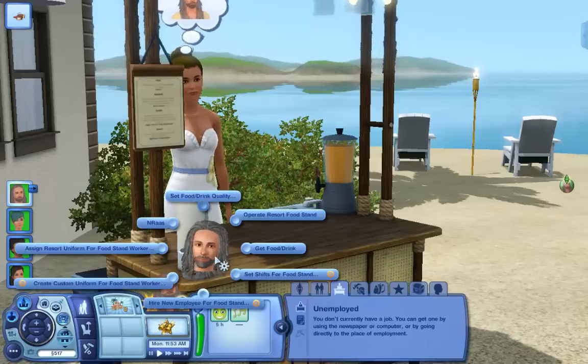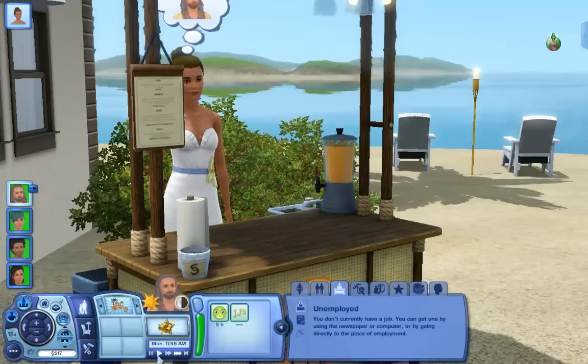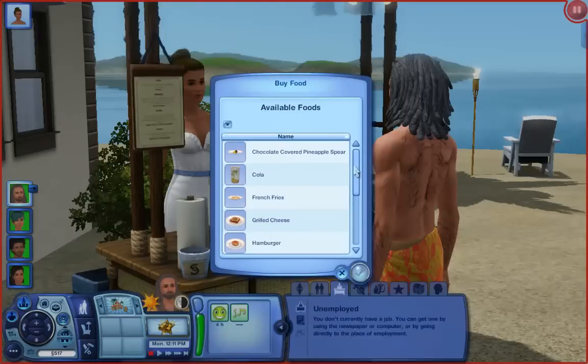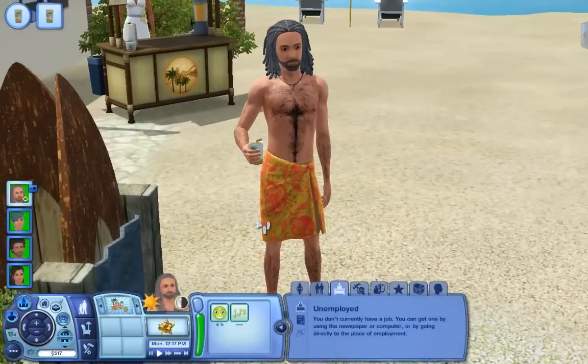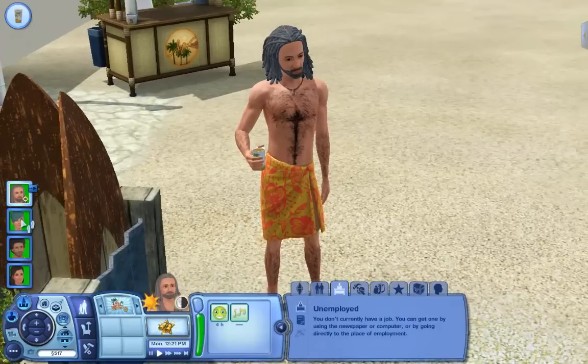No, I wanna buy something. Get food or drink. Okay, well, that sucks, I can't actually choose what I want. Oh, we can! Yes! Okay, so we can get lemonade, tofu dog. I like the little paper cups. Oh my god, I'm so easily impressed. Paper cup. Grilled cheese, cola. I think I'm gonna go with the lemonade though. Actually, that lemonade kind of looks like urine. That's nasty. Do you see that? Ew.